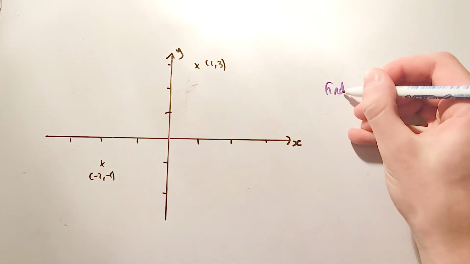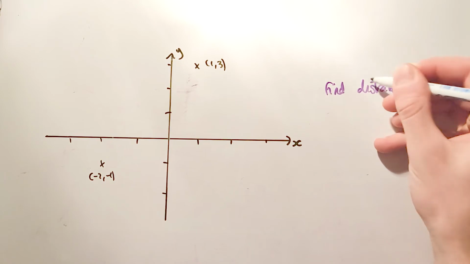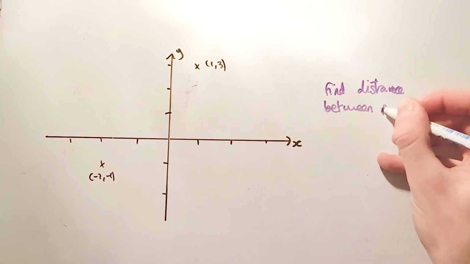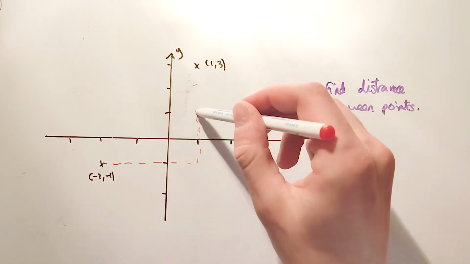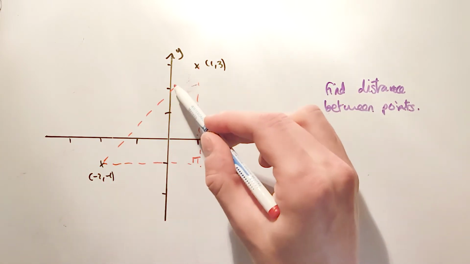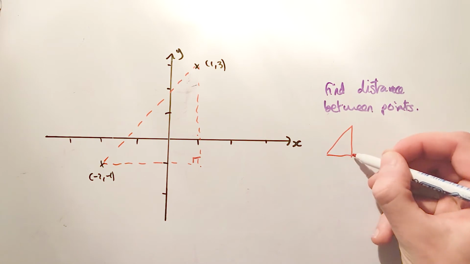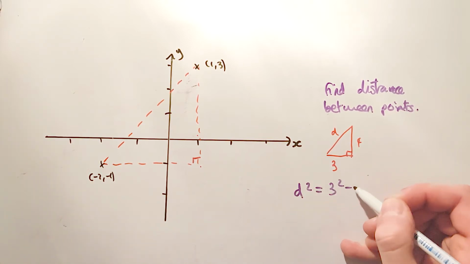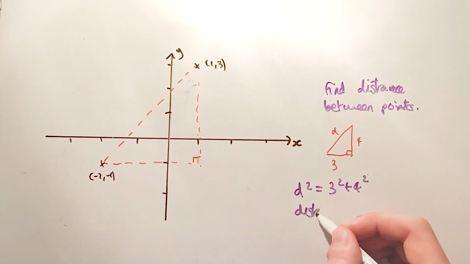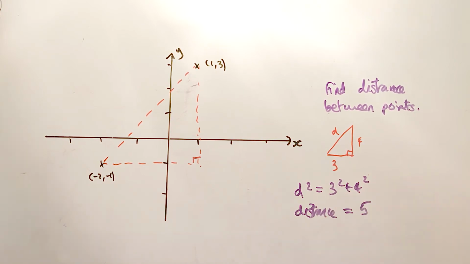If we have 2 points on coordinate axes, we can use Pythagoras' theorem to find the distance between them. First, draw a right-angled triangle like this with the sides aligned in the x and y axes. The hypotenuse of this triangle is the distance between the points. So, first let's find the length of the sides, as this is the distance between the points and the right-angled point of the triangle. Then, we can use Pythagoras' theorem to show that the distance between them is 5.